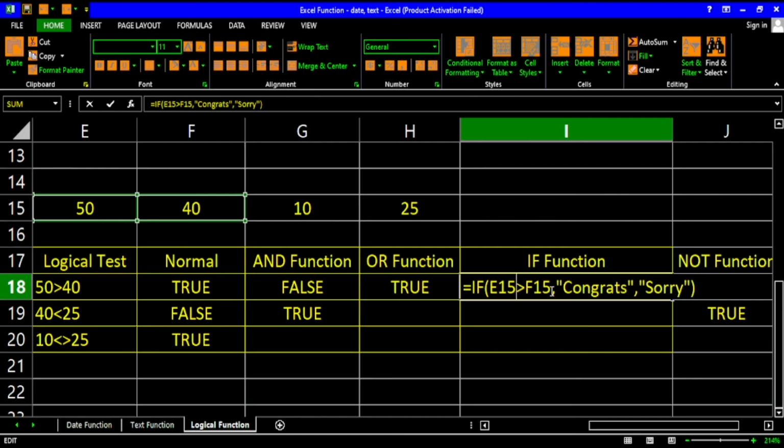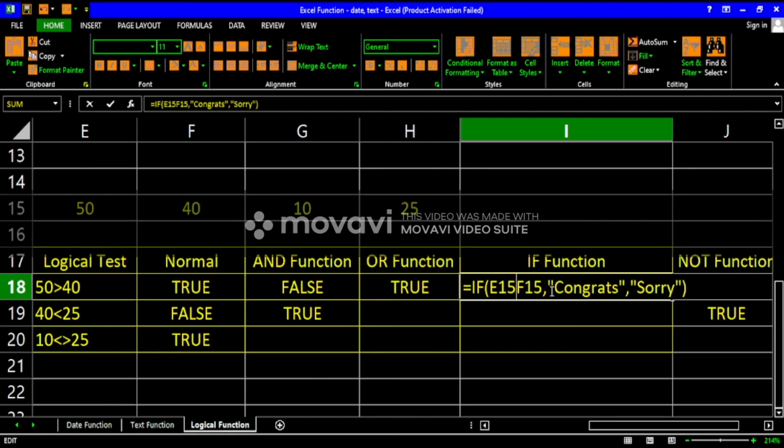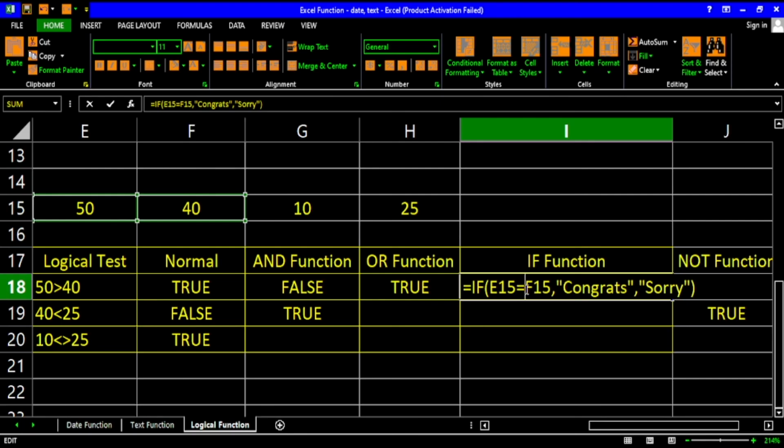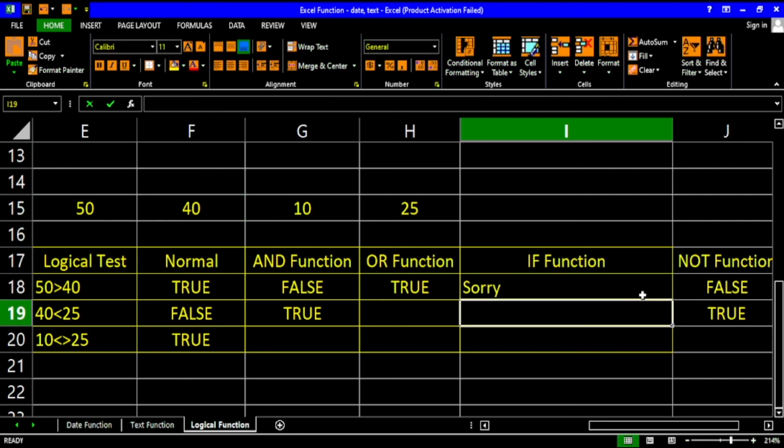We turn it from not equal to, to equal to. Okay, is E15 equal to F15? No, it is not equal. So our expected output would be sorry. Let's see if it works. It works. Yes, the output is sorry.